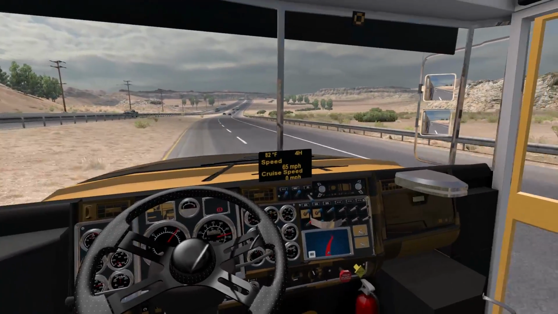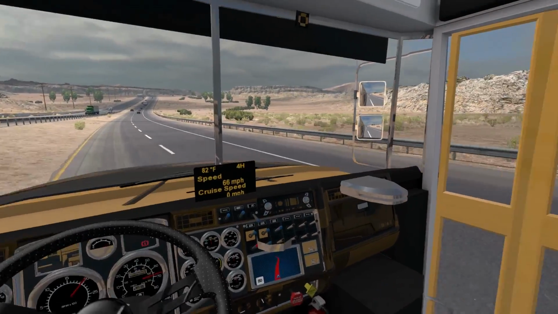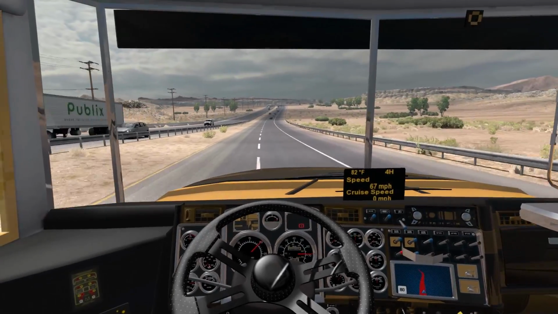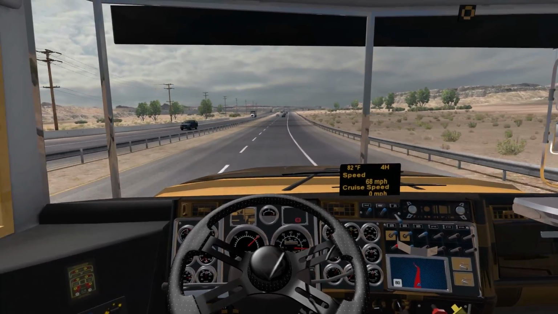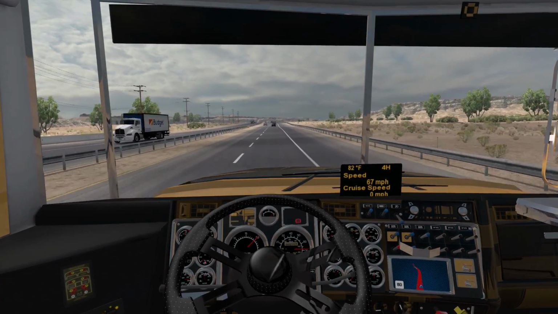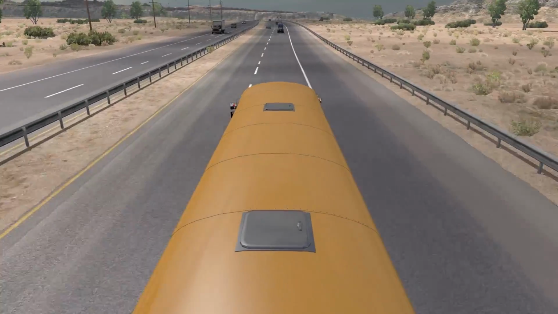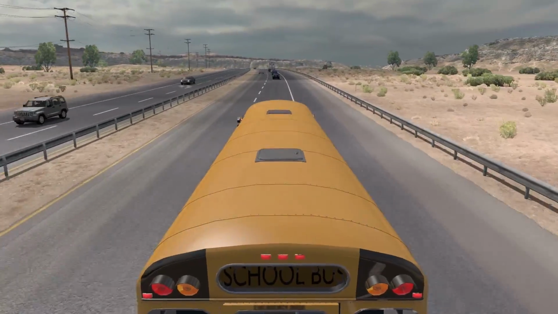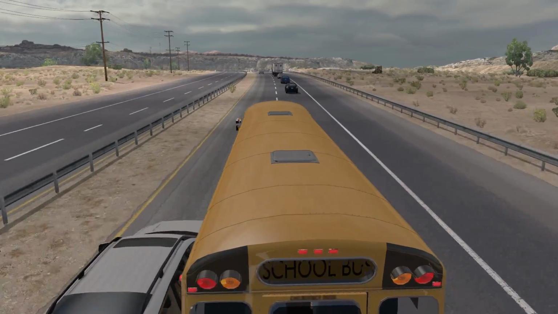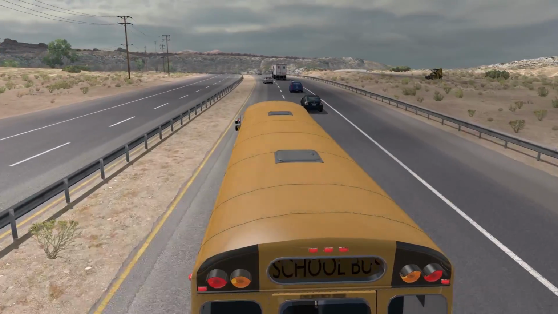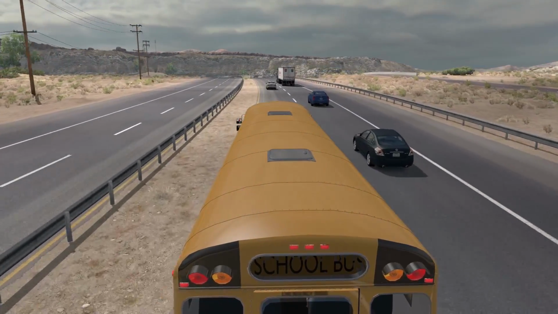I'm trying to think of anything that anybody would ask questions about as far as the trip of the bus. But it's a school bus in American Truck Sim, so you can't ask for more than that. You really can't. Zoom this out. Yeah, that camera doesn't do too well. Oh, look, the lights do work as a blinker. That's what that is. Okay.